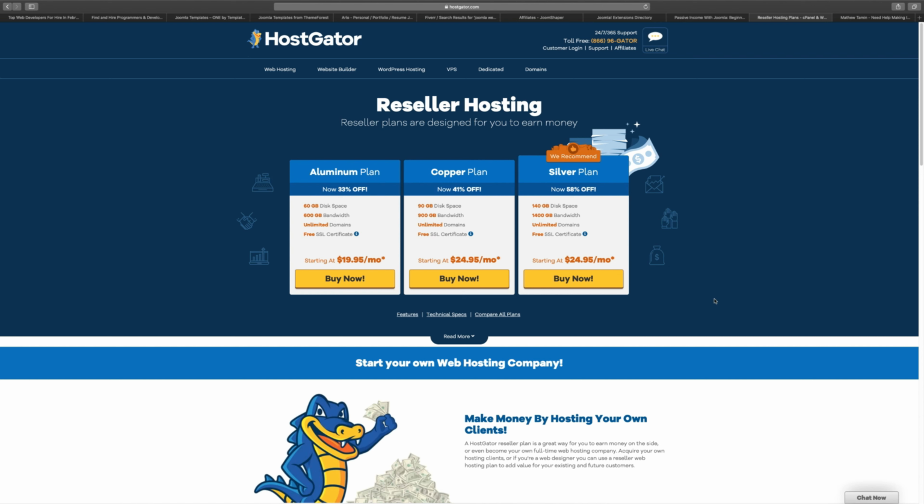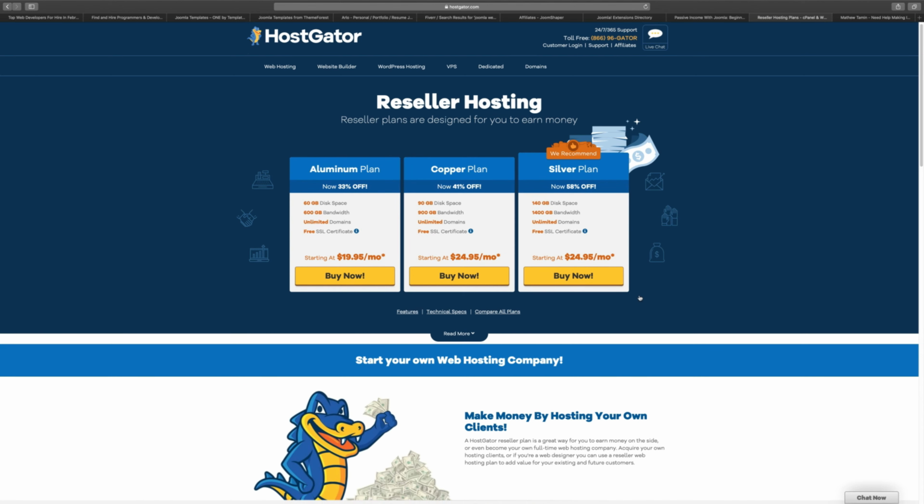So you become like a landlord, okay? And then you start to lease intellectual property to other people, like the server space. So with something like this, you have 60 gigabytes of disk, you have 90, you have 140. What this is going to allow you to do is that people, companies, nonprofit organizations, if they want to launch their website and they're looking for a web hosting company, you can be their web host.